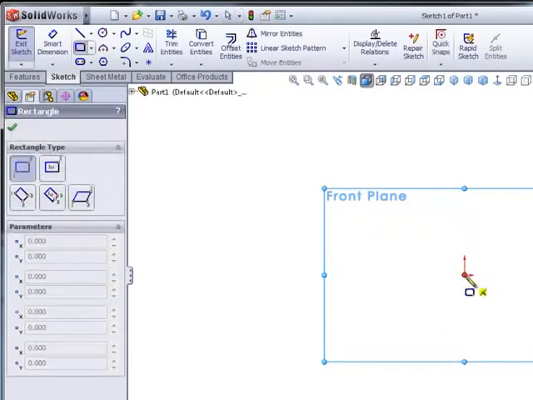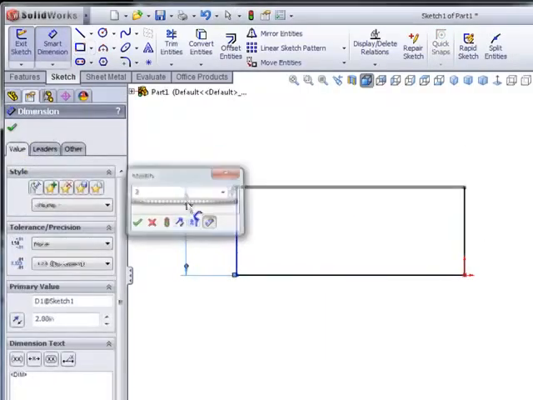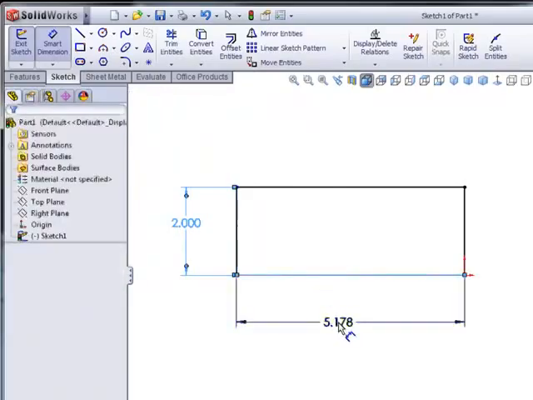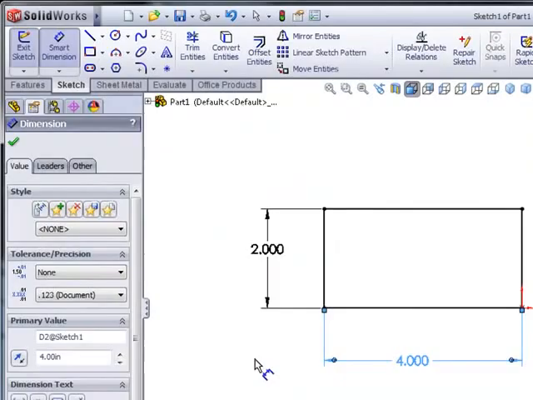And I'll start with a rectangle. We'll put some dimensions on it. At this point, you're deciding which way you want to start. Do you want to start with a blank and then fold it, or do you want to start with a folded part and then figure out what the flat pattern looks like? I'm going to start with a blank, and then we're going to fold it, and then I'll also show you the way to start with it in a folded state.